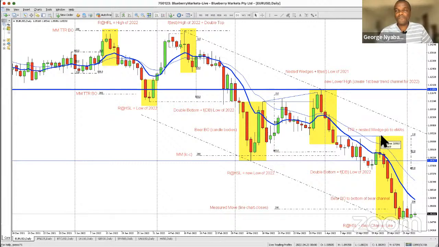Okay, nested wedge, because there's that pattern there, 1 micro double top. It's a double top, but with 1 or 2 candles between them. Try to go up again, failed. Try to go up the third time. The market is trying to go up 3 times to another high, but it's failing. We have a breakout attempt within this trading range, and we have a pullback. Again, the market tries to break out but fails.